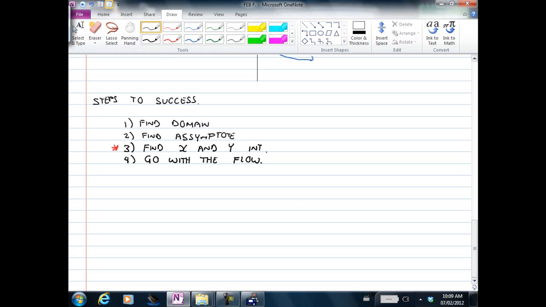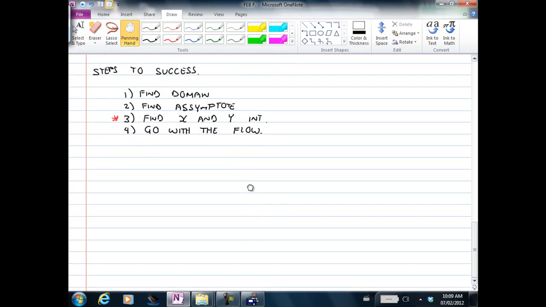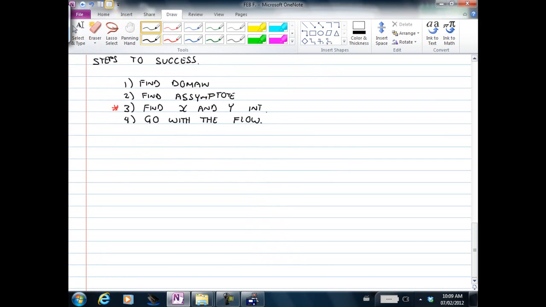For finding the x and y intercepts, is it just like finding intercepts in grade 11? Yep, same concept. X to 0? Yep. I'm going to give you a question. It looks complicated, but really, I'm going to show you how to do this step by step. Now, let's start with the domain first. I'm going to start easy: y equals log 2x minus 1. Let's say I have an equation that looks like this. And I'm going to make it a bit more challenging for you. Minus 1.